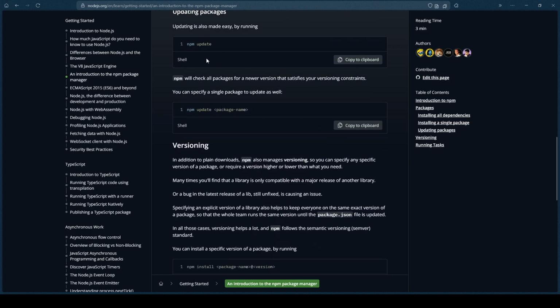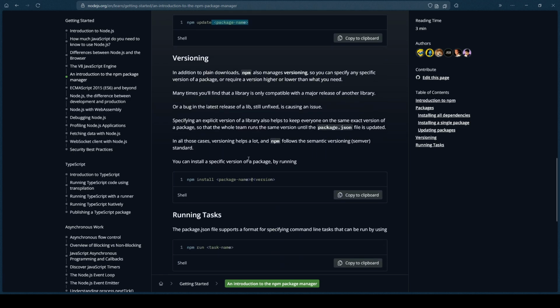When you have installed a package, you might find that the version you installed and the version you want to work with are different. You can use the npm update command to update all of your dependencies, or you can target a specific package name and update that.